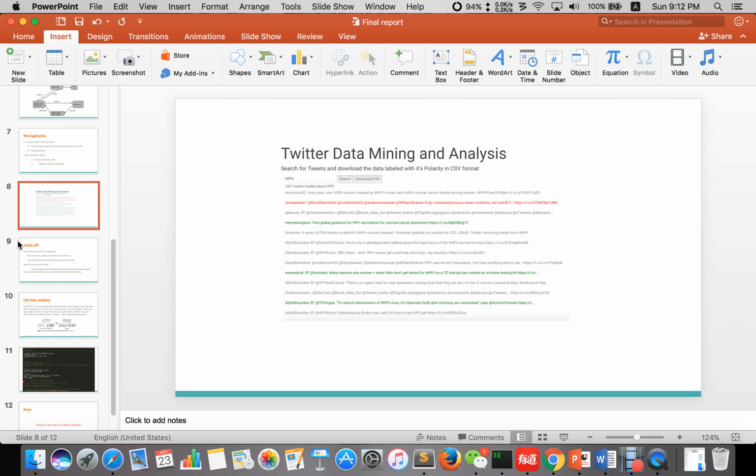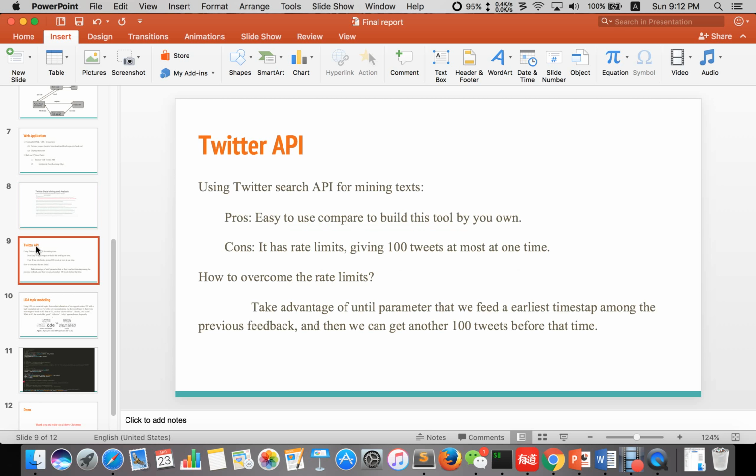So let's move on to the Twitter API. Why did we choose the Twitter API? Because we use it for mining text and it's really simple, I mean, simple to manipulate. The REST API provides programmatic access to read and write Twitter data, collect tweets, read profile and corresponding followers data, and so on.